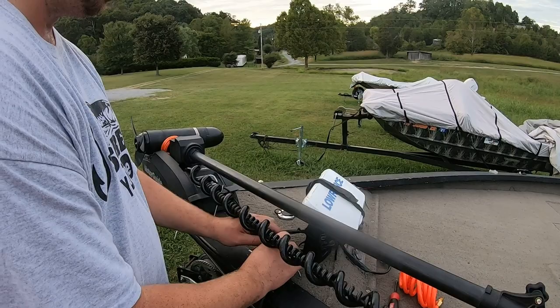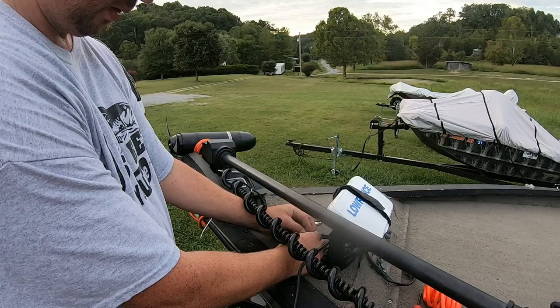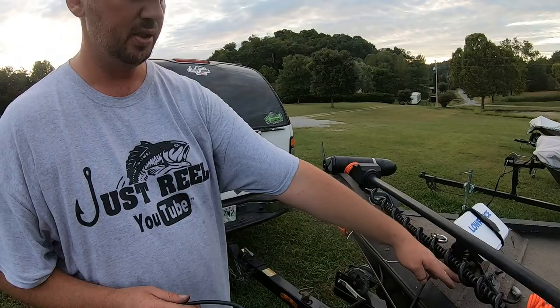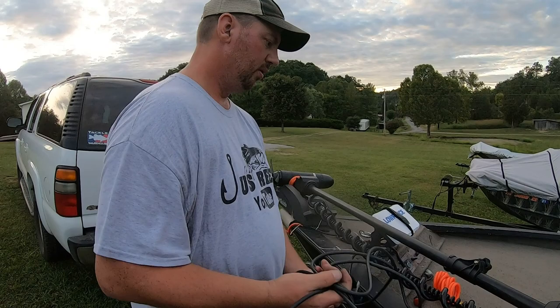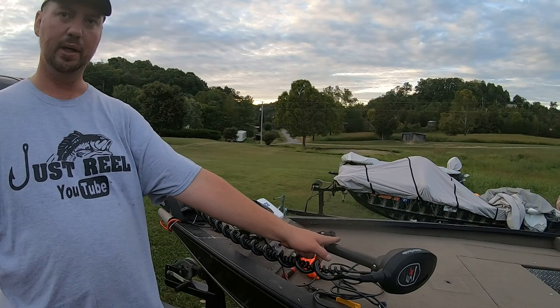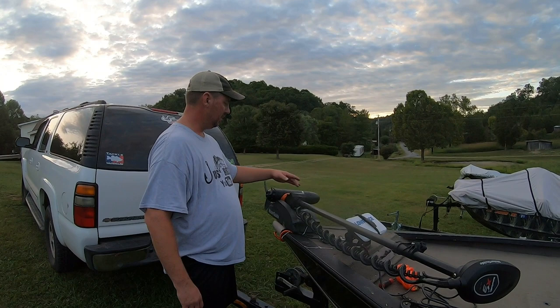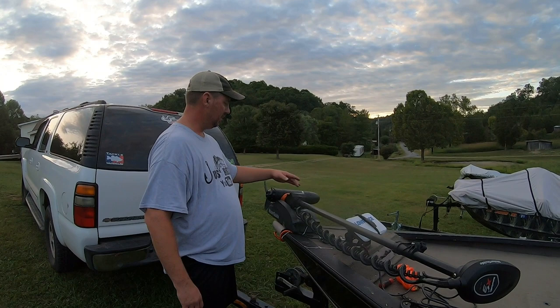You definitely don't want your trailer motor falling going down the road or when you're running down the water. After you do that you can just finish tying your transducer cord neat, tighten your wires up and make it look neat. I'm going to run the rest of this wire right under the front panel and up to the trolling motor. The advantage of doing it this way is: if you don't do it this way, I'd have to take my transducer cable and run it up here and tie it, then that cable gets stretched across your control box for the spot lock — it gets twisted, you've got loose cable hanging and it gets in your trolling motor. So either do something like this or buy something to protect your cables.